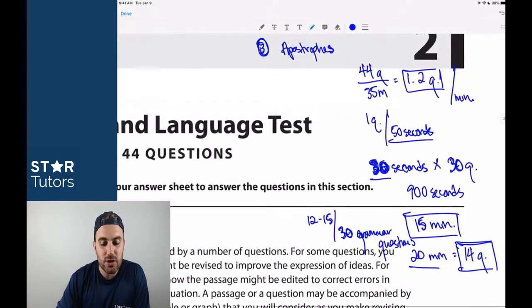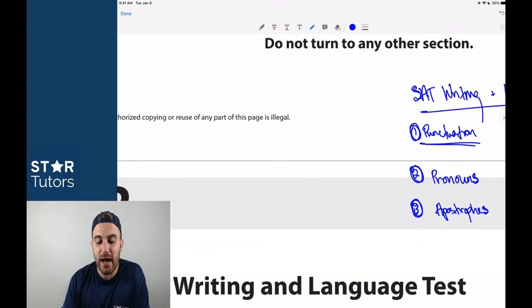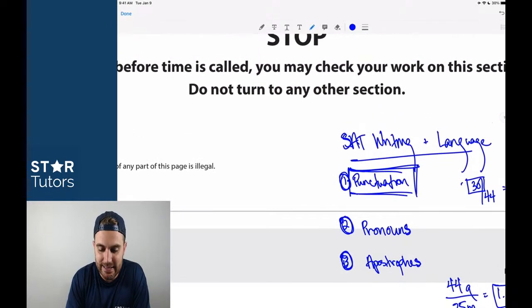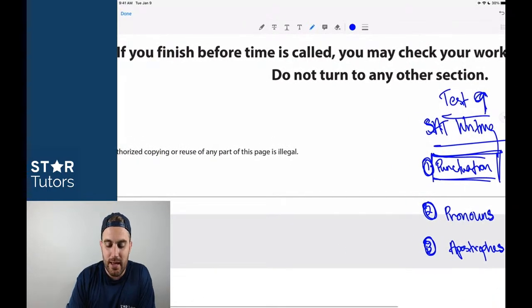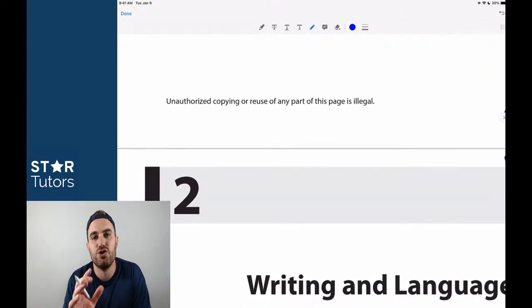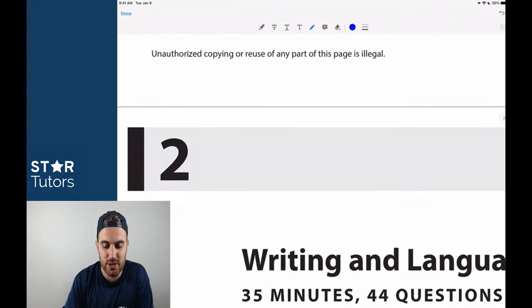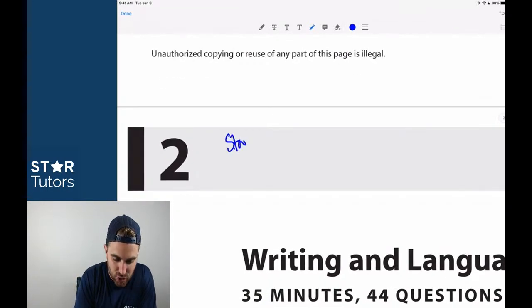So let's talk about punctuation first, because that is by far the most important, and you're going to see it. Everybody should have SAT test number 9. We're looking at test 9, and I posted this. This is pinned to the top of the page. And here's the order in which you should approach punctuation. This is all listed out on the app, so you can find this under Star U, in the punctuation section.